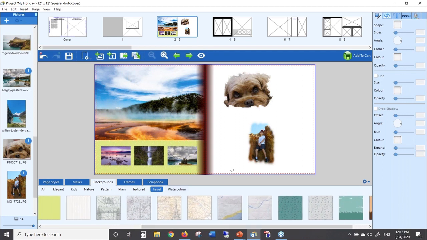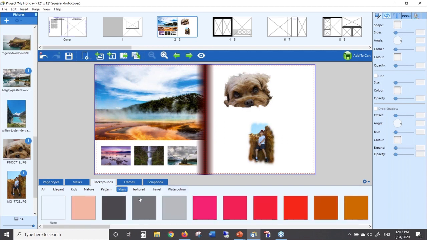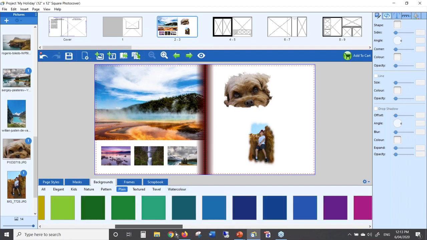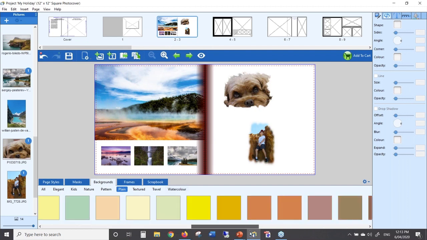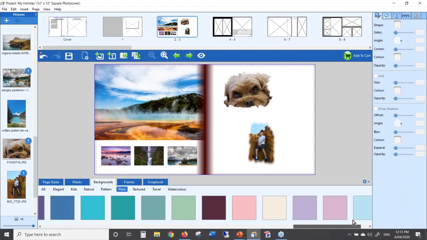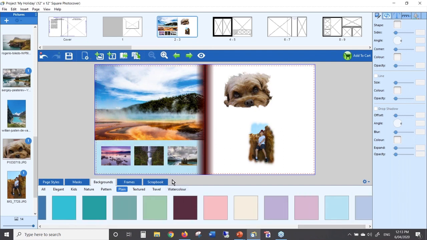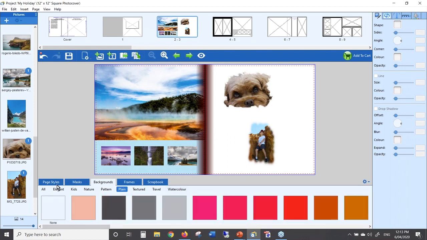And you've got some maps here, which actually can work quite nicely with some travel photos. I might choose that. If I don't like it, I can just right click on it and say remove background, and it's gone. There are also just some plain colored backgrounds. So if you click on plain, you can just choose, might just want a simple background here. I'm just going to choose a light blue, and there it is. So yeah, lots of backgrounds to choose from.